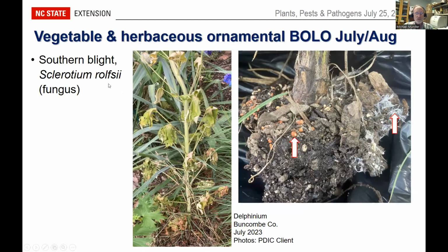That just came in as an image sample, submitted yesterday, and the homeowner was correct in the diagnosis of southern blight, or Sclerotium rolfsii, which is a soil-borne fungus. You can see it causing the wilting here on the delphinium, and as you look closely at the base of the plant, you see the two signs of the fungus. The sclerotia, the small round pills that eventually become about the size, shape, and color of a radish seed, and the mycelium, the second arrow on the right, which on humid days you may see growing up the main stem of the plant as well.